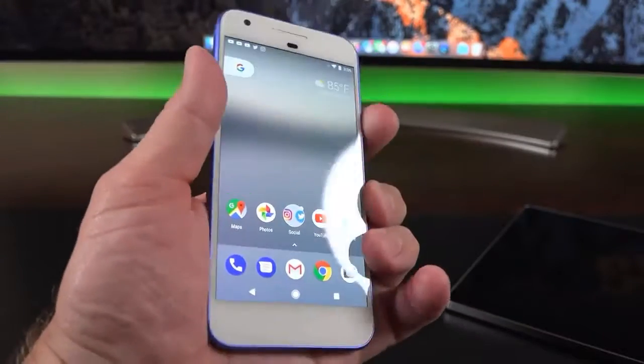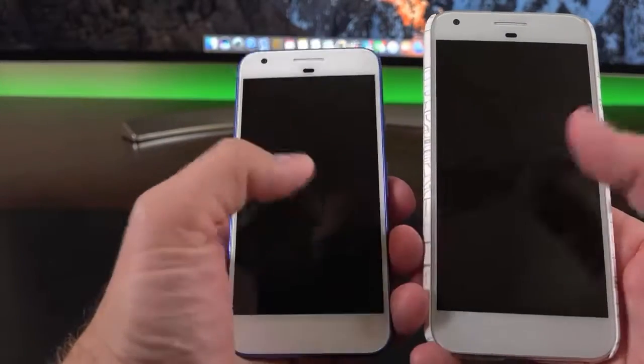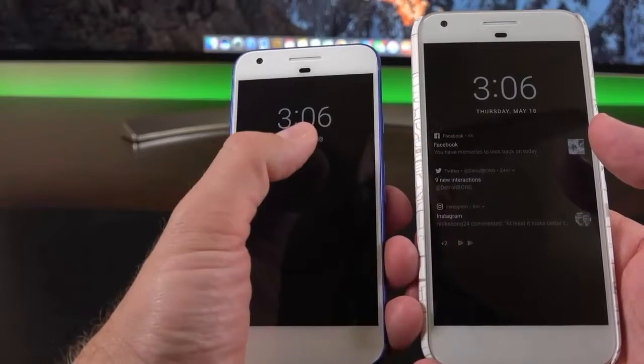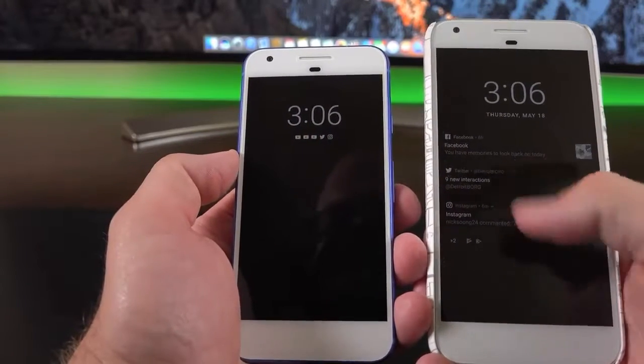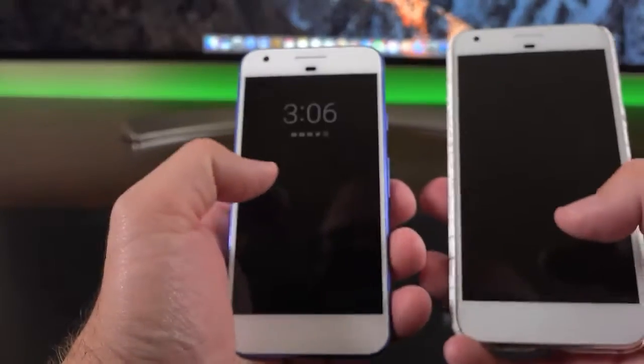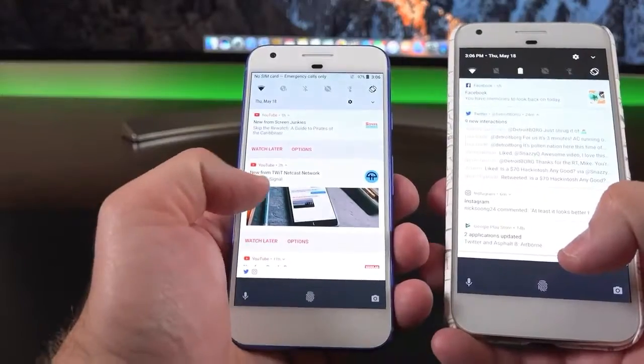So starting with the lock screen, there are a few things to take a look at here. So the ambient display has been updated. So if we wake up the display here, you can see that it has been simplified. So you'll see those notification badges up top as opposed to this list of notifications on the right. Now you can also double tap here to wake up both devices and take you right to the notification shade and expand it out just like you could before.